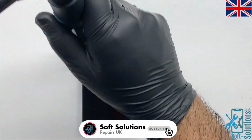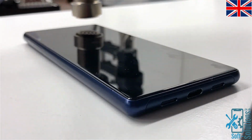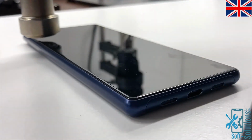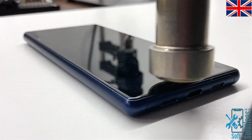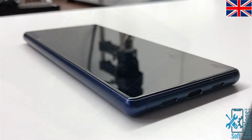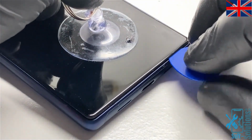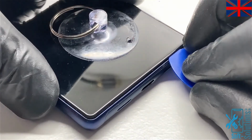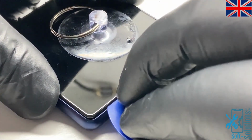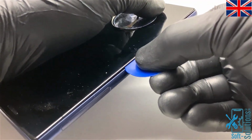First of all, we'll heat up the screen, neither too much nor too little, in order to melt the adhesive and remove the screen. Then using the guitar pick, we'll break the adhesive around the screen. We'll just break the adhesive on three sides, not the fourth one, because we don't want to damage the screen in case the screen is okay and the problem is in the motherboard.